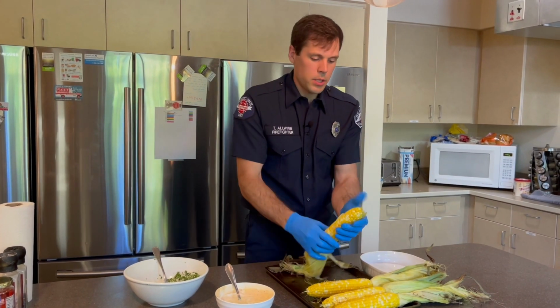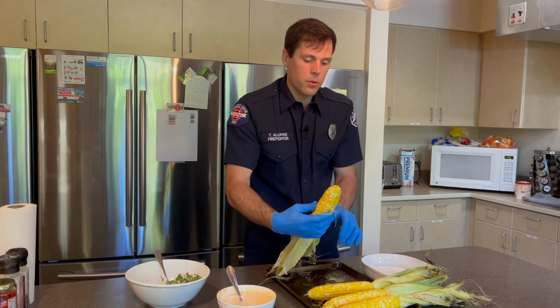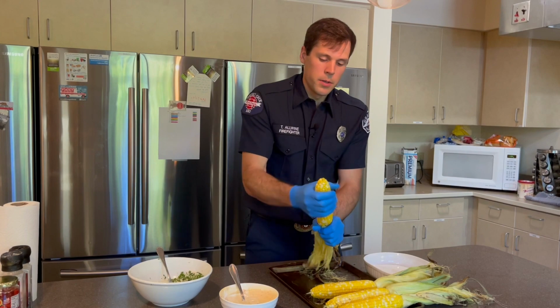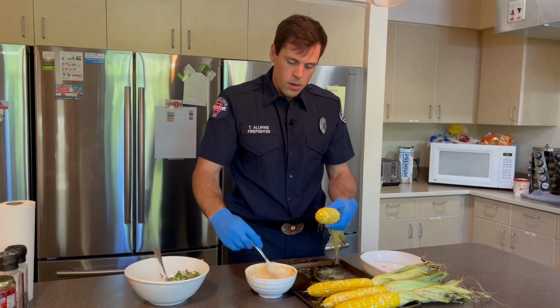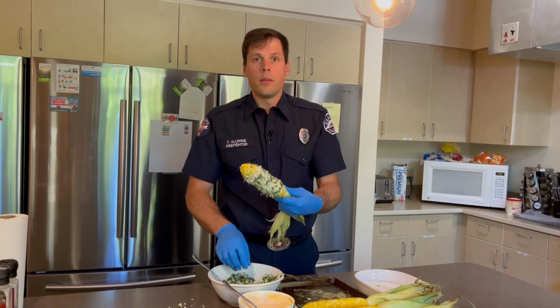And what I'm gonna do next here is slather that chipotle crema on the corn, and then I'll use that to adhere the cotija and cilantro to the outside. There you go, I'll do the rest of them.